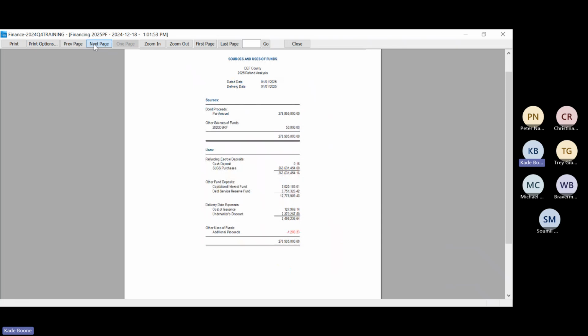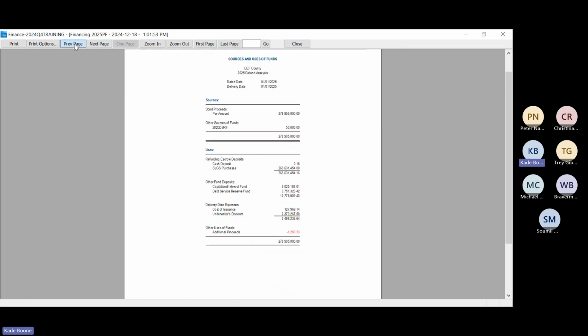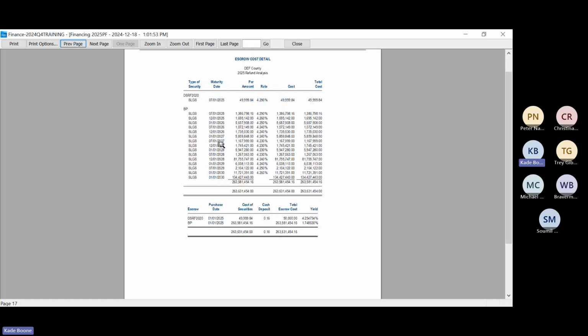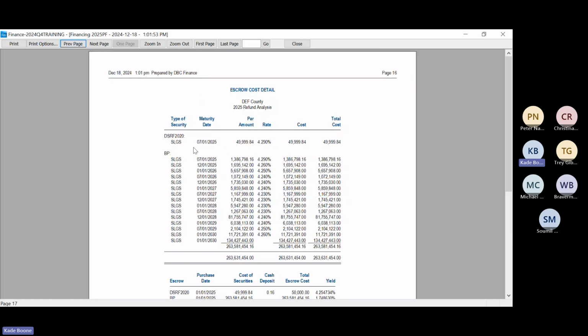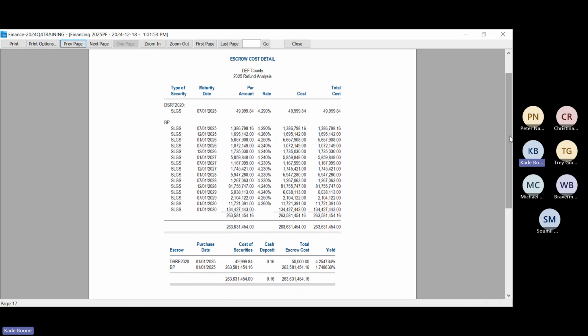This is just the new money, but I wanted to show you, here's the detail broken out. That slug purchased for that 50,000, little tiny bit of cash.